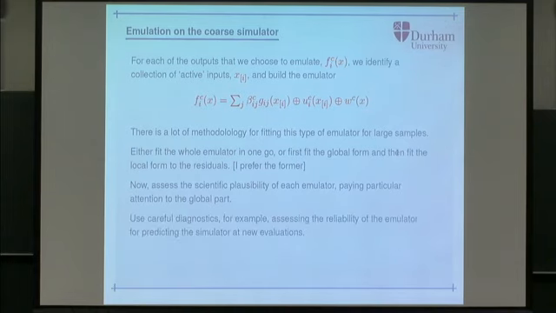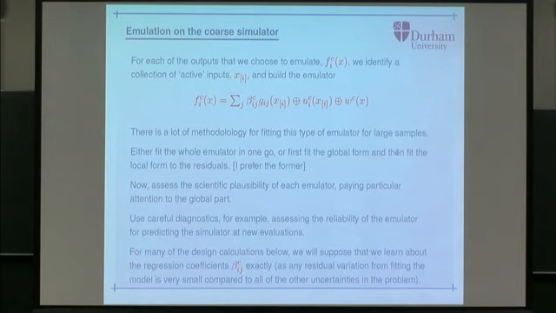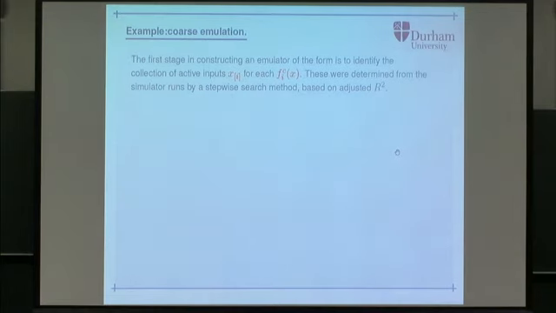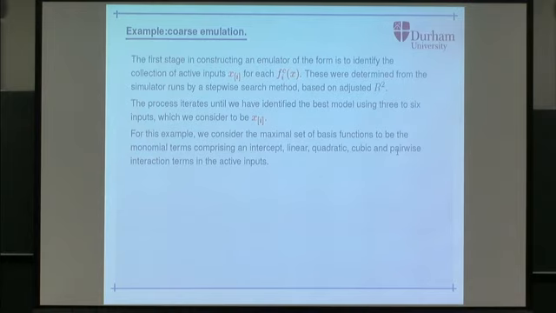Careful diagnostics, obviously, and there is an uncertainty here in the regression coefficients from the coarse model that often we'll ignore, because compared to the difference between the models, that's small beans. So we're going to do a stepwise search to identify active variables, and in fact we decided to go between 3 and 6. So we find them by stepwise find-me-active-variables programs.